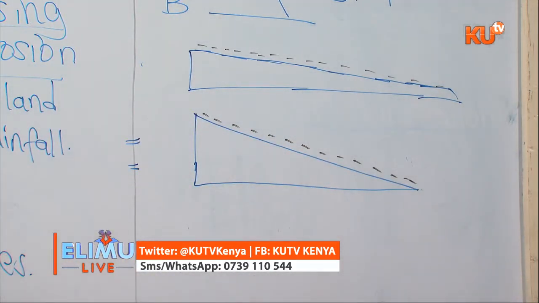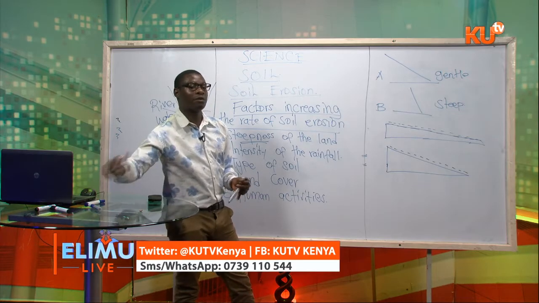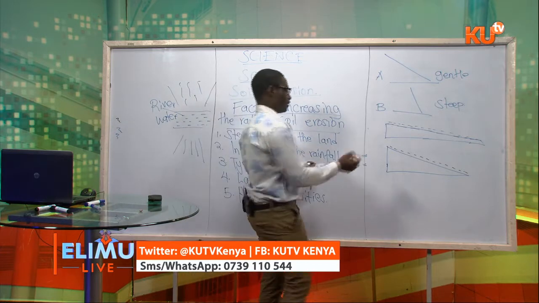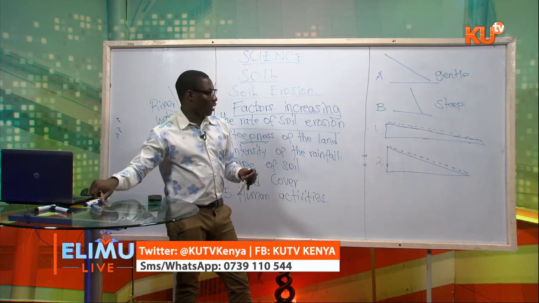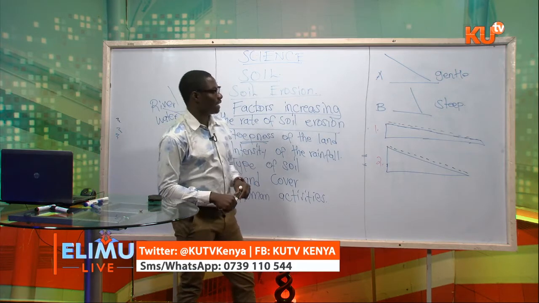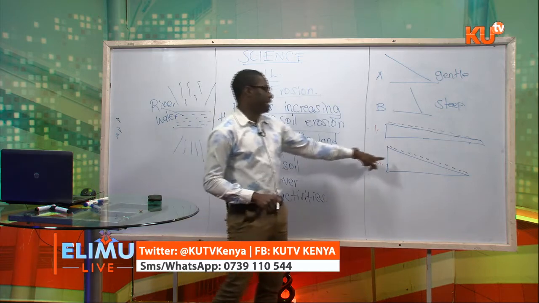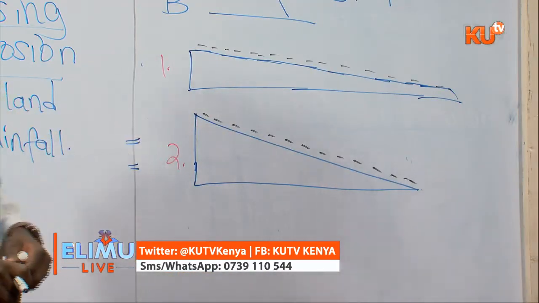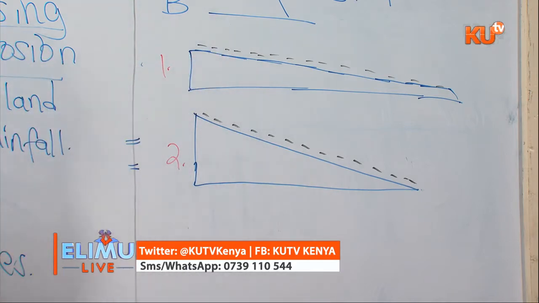answer this question back at home. Where do you think the water will flow very fast? Answer at home. I wish I could hear your answers. So I believe those who said part 2 were right. Here, the water will flow very fast, but here, the water will flow very slow.